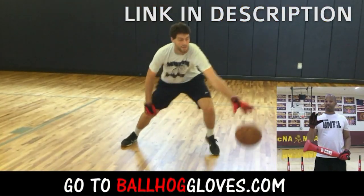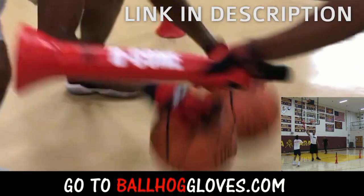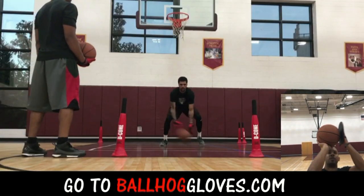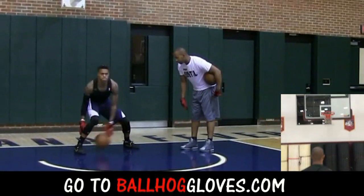It takes away your grip so the ball slips out of your hands — you really got to be able to control the ball. There is no room for error when you dribble this way, so it's like a game: if you make one error, it's a turnover. Same thing with this — it's the most realistic way to get into a game.